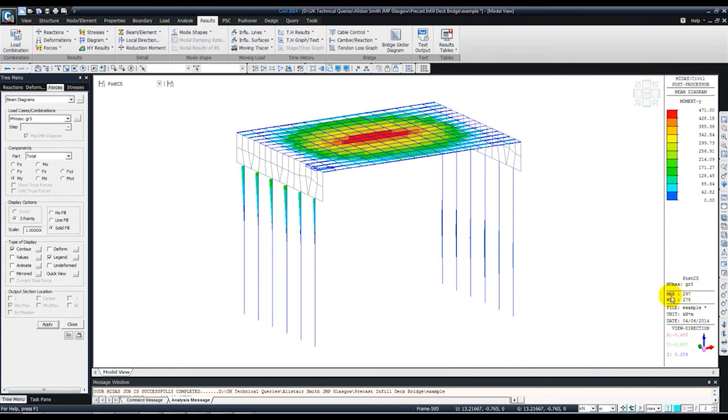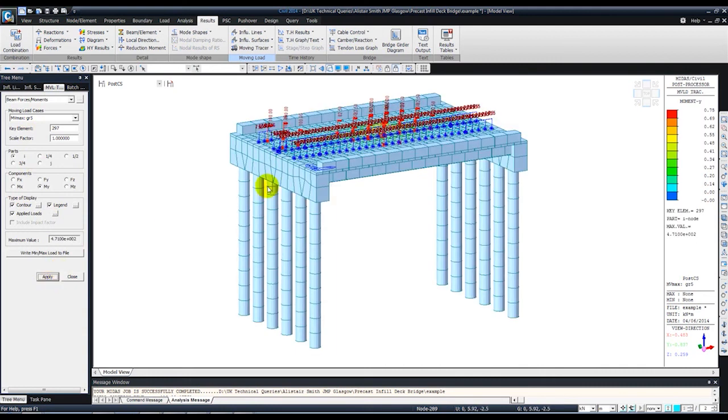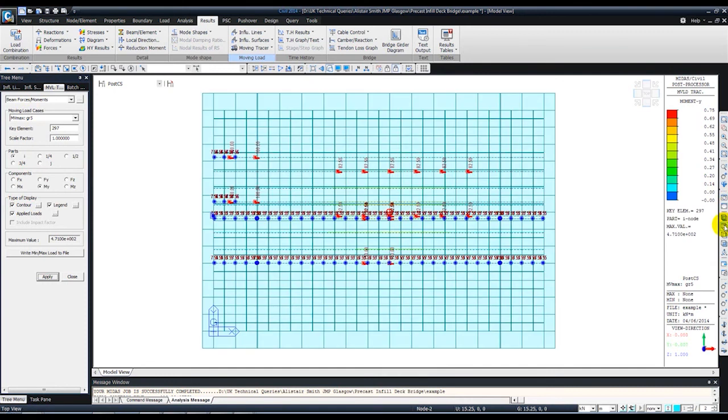So we can investigate the position of the vehicle causing the worst bending moment. We can go to moving load tracer, beam forces moments, and type in the element number, say 297 for moment, and click apply. This shows us the vehicle position causing the worst bending moment. So if I see from the top, that's the vehicle position, and you can clearly see the straddling effect here.